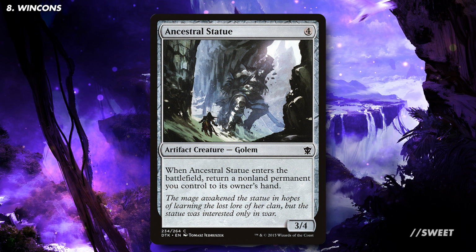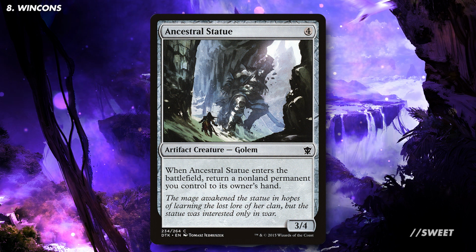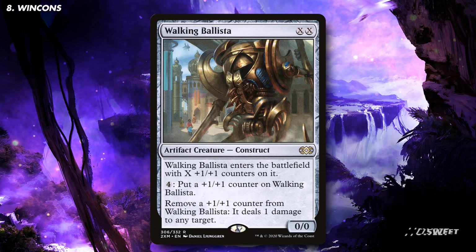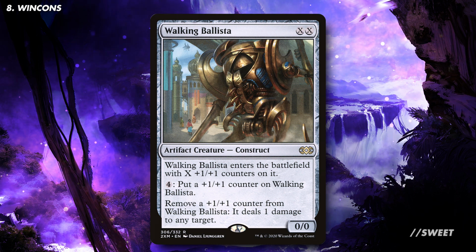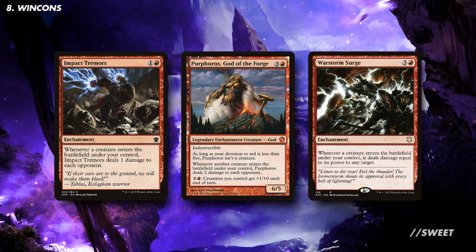Because of the cost reduction from Animar, you can cast the Ancestral Statue and then return it to your hand as much as you want. Each time you cast it, Animar will get bigger, so you then have infinite generic mana cost reduction on creatures, and infinite instances of a creature entering the battlefield. So with that infinite cost reduction, you can make an infinitely large Walking Ballista and mow down the table. Or if you like, with infinite instances of a creature entering the battlefield, you can deal your opponents damage with cards like Impact Tremors, Purphoros, God of the Forge, and Warstorm Surge.